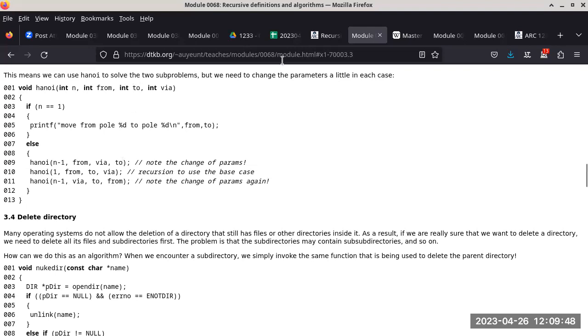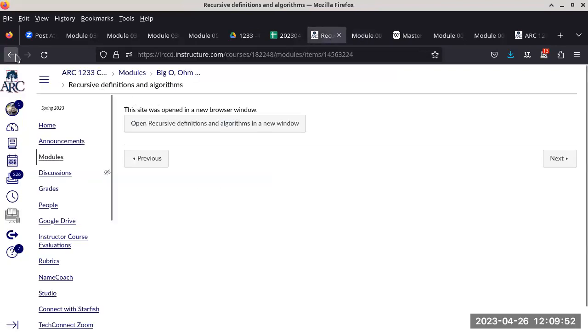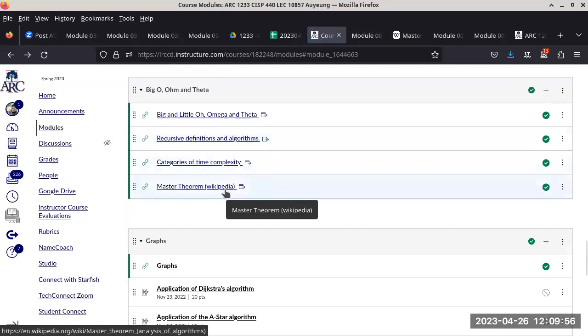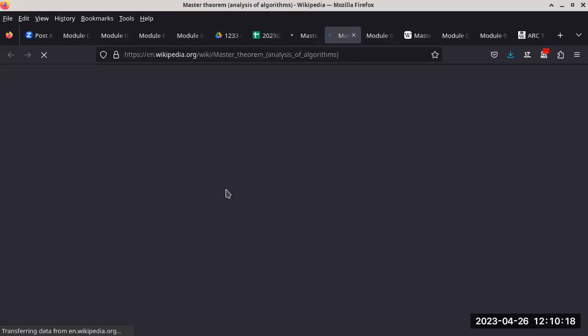The answer has to do with the new slide or the link that I put into Canvas. Now, I'm promising that this is not something that I can really ask in the final exam for this class. It does not mean it is not important. It simply means that for this class at this particular level, it is difficult to come up with questions to ask regarding time complexity. So we're going to take a quick look at the master theorem.